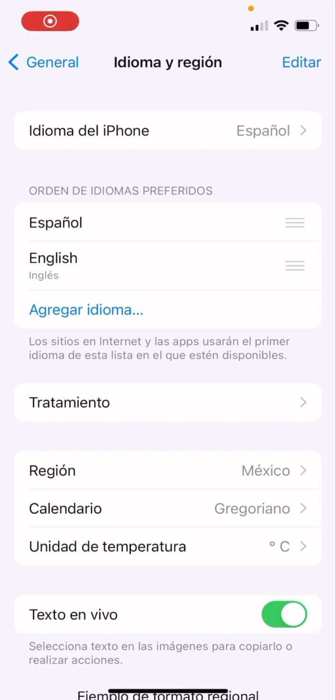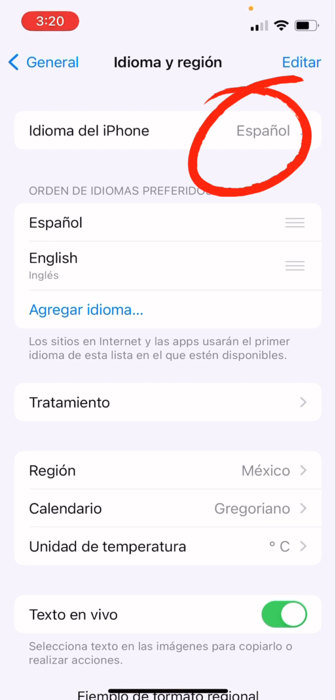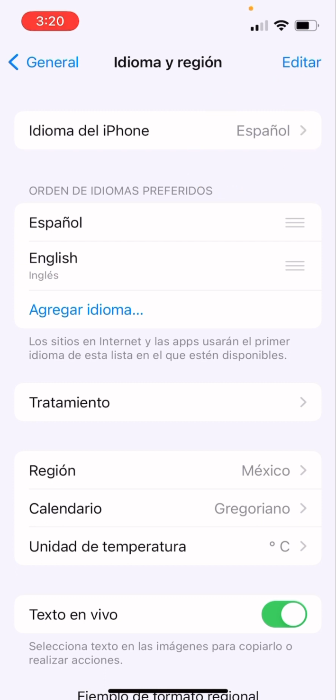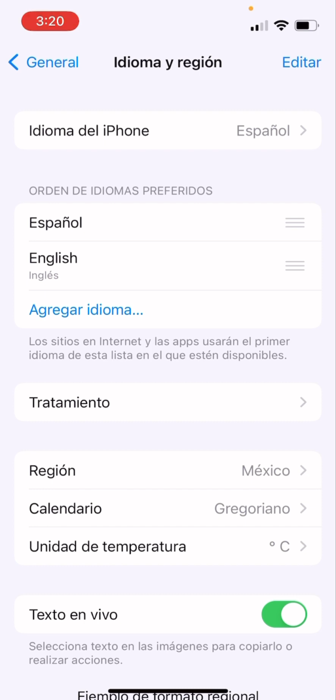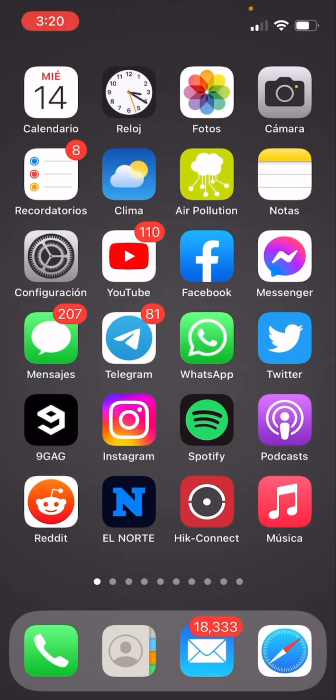Okay, guys, so as you can see, the language has been changed from English to Spanish. All the wording here is in Spanish. And if we go into the main menu, my home page, scroll up from the bottom of the screen like so, and as you can see, all the naming is in Spanish now. Instead of pictures, it says photos. Instead of settings, it says configuración. And everything you read, all the options are going to be now in the language that you selected.